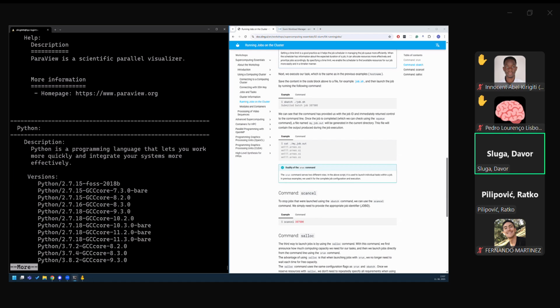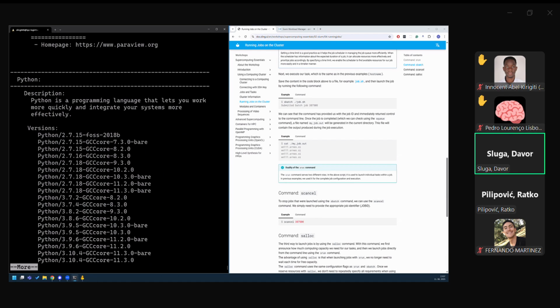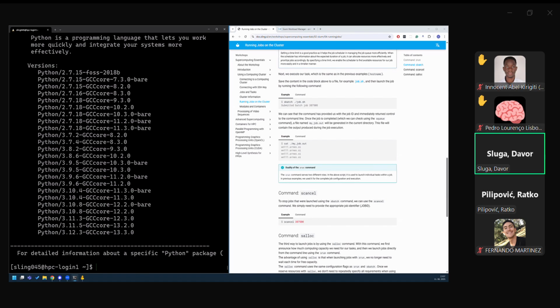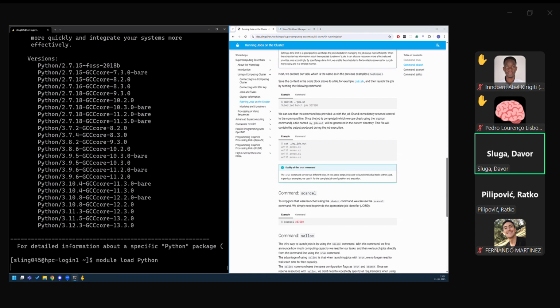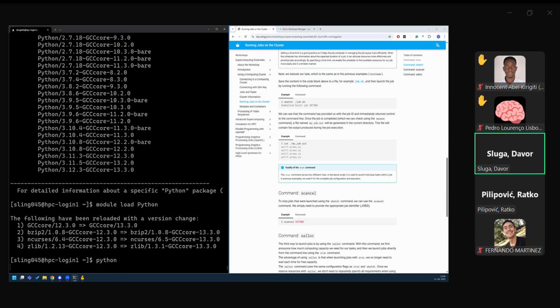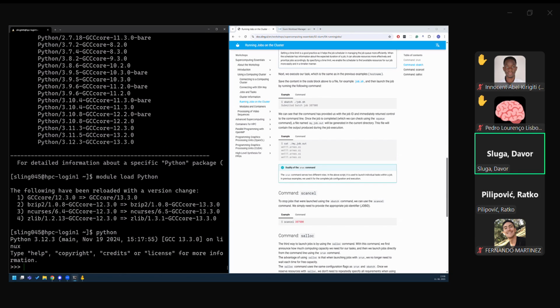Okay, here it is. So we have different versions of Python. The last one is 3.12. Okay, let's try to load it. I go module load Python, and let's run this. Okay, it loaded Python, changed some libraries accordingly. And if I now run python in the command line, I get the Python interpreter online.